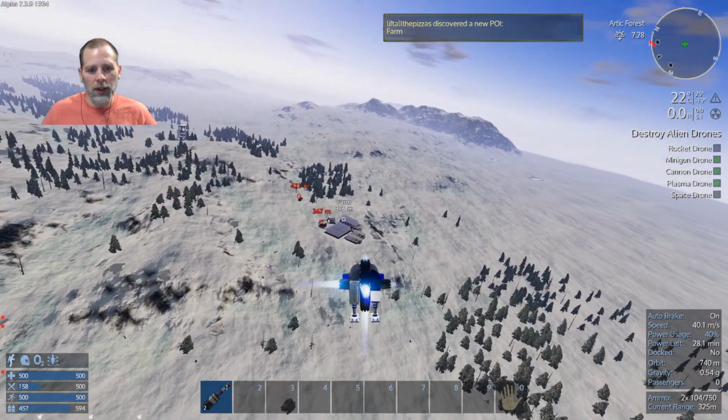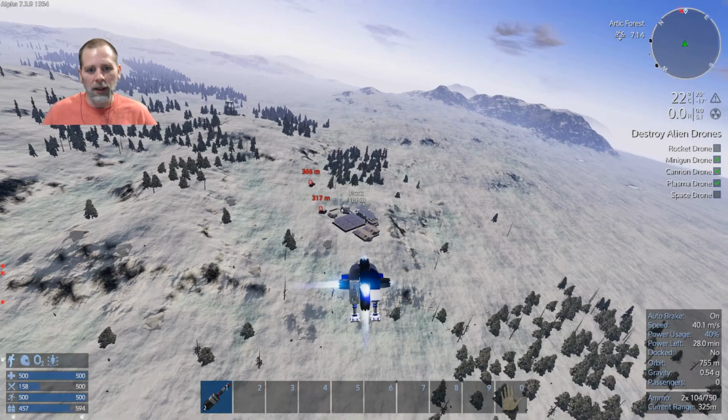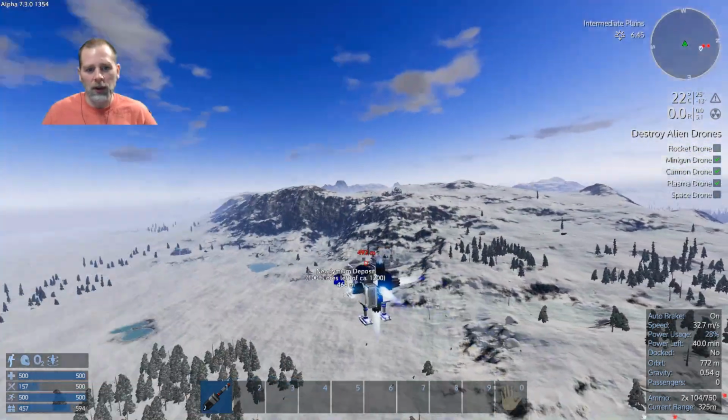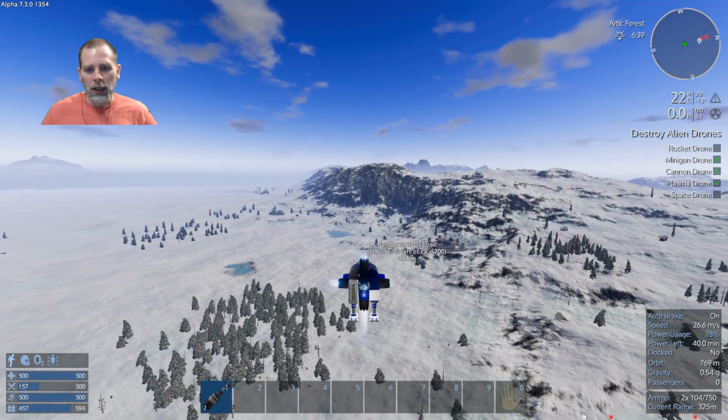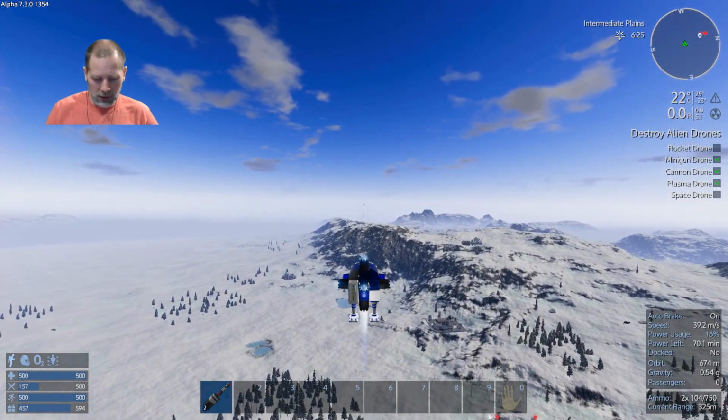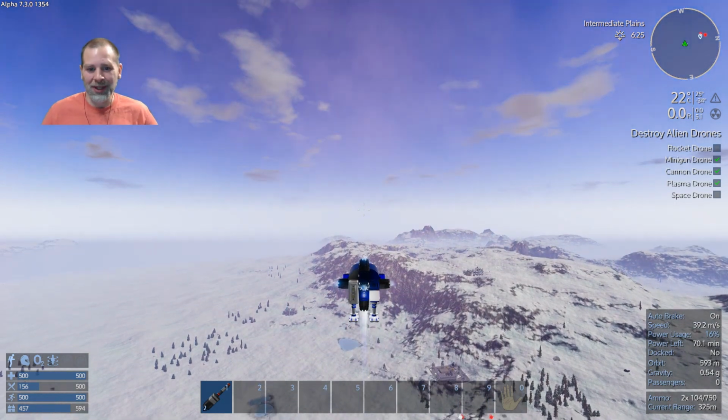There's so many drones around here. If there's a rocket drone and I can get that, those are large. So they're going to be large minigun and large plasma, because I don't think there's even a large rocket drone. But anyway, oh yeah, there's the missile silo right there too. But yeah, oh well, I guess I will get those elsewhere.